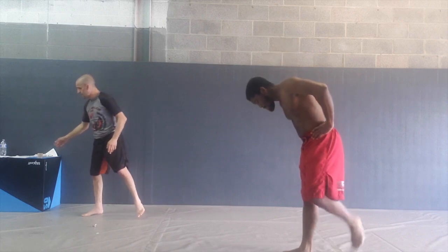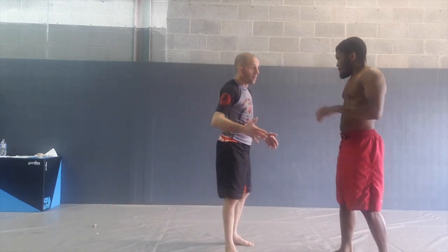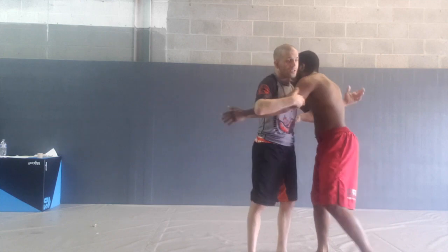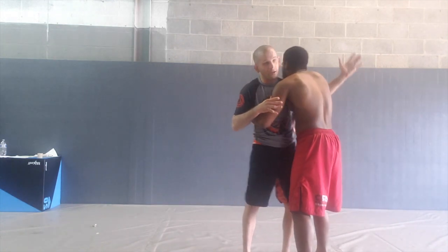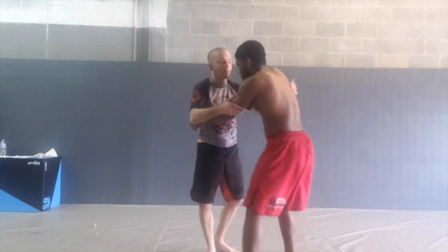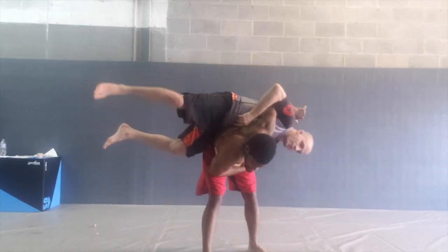All right, next, it's going to be our hip lift or throw drill. You can start in a hand fight position, or to make it simpler, from under and over hooks. And all I'm going to do is turn in for my hip lift. Means I'm going to punch through, step, get my hips outside, give him support. And he'll come through, get the hips across, lift.